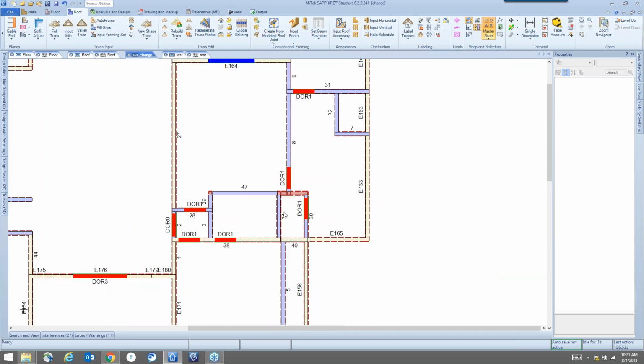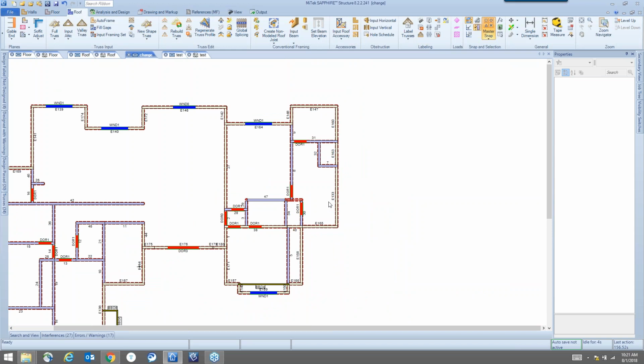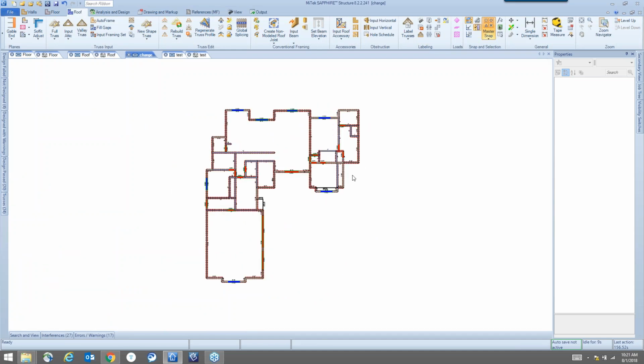Oh, perfect. Well, thank you, Steve. That information was great. So if anyone does have any questions about any part of the process of taking the information from your BIM Envisioneer model, exporting it out, or when it arrives in Sapphire, what you have to do with that model. Again, what we wanted to profile today is the ease of using BIM and the information that you can pass. So instead of having to redo all of that work once you get into Sapphire, we've saved you lots of steps. The models actually transfer right over, and they can continue on with the work they need to do to create those trusses and framing manufactured components.